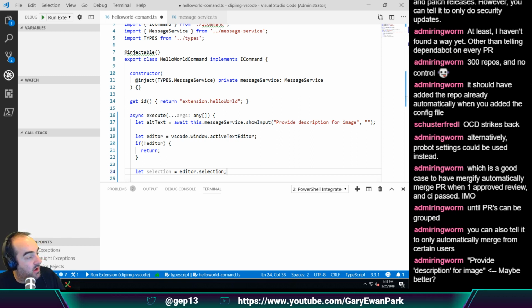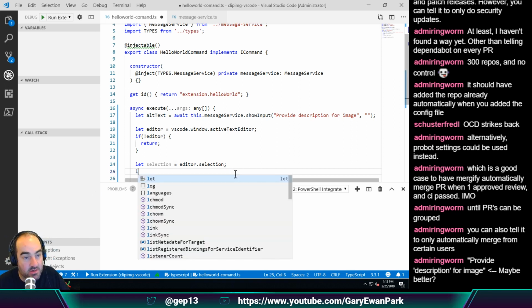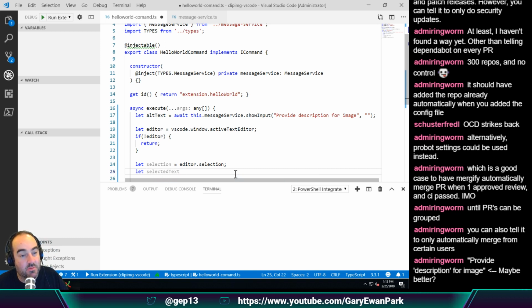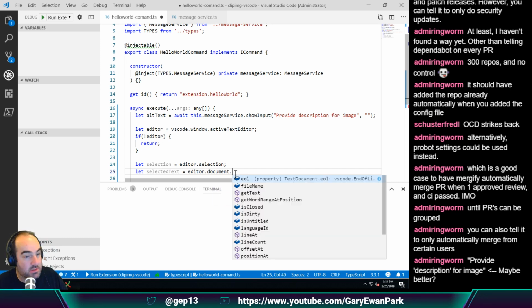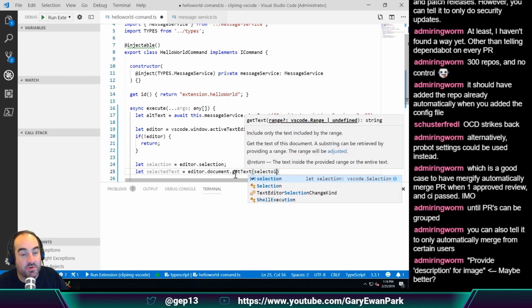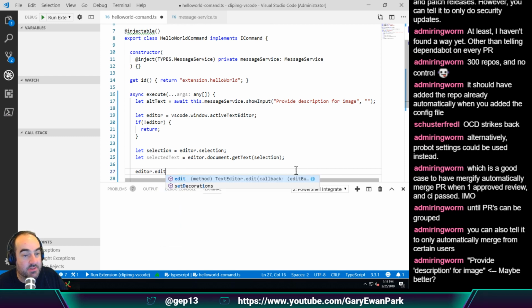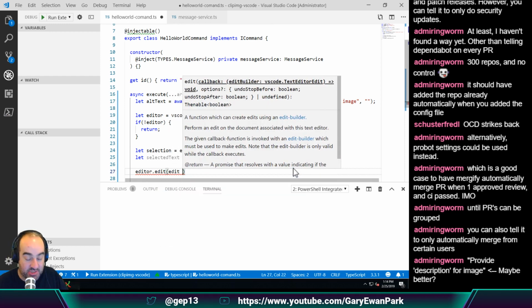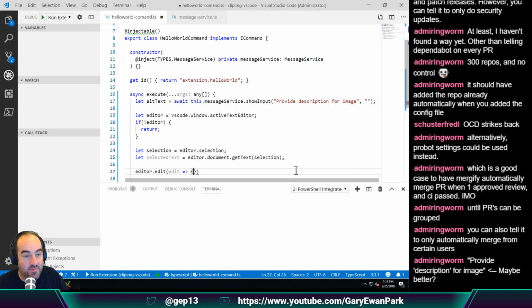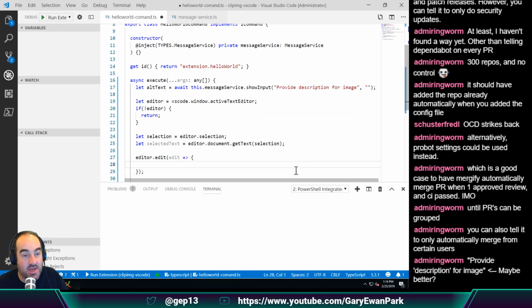The other thing that we might want to play with, and we'll just put this here, is let selectedText equal editor.document.getText from the selection. So again, we might want to do something with that. That's just something to think about. The other one, what we can then do is say editor.edit. So this is where we can actually do stuff. We can actually provide a function here that when the edit command is executed, we can actually do stuff.